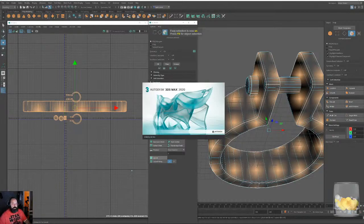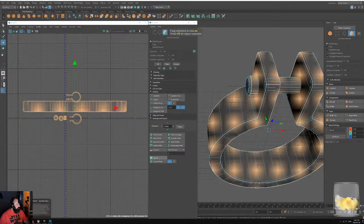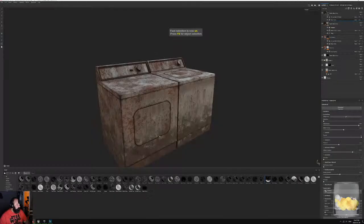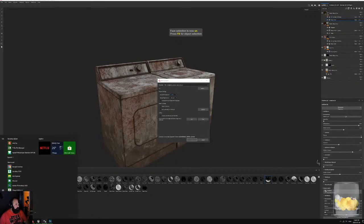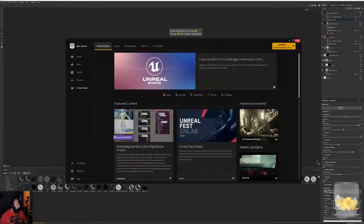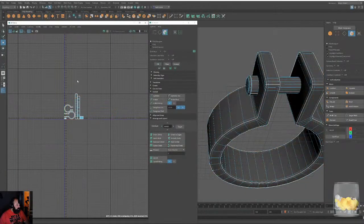Okay, so I'm going to bring in, you know what? I almost don't even need to do this. I'm not going to use a high poly for this mesh. I'm just going to do it the way it's set up. We're going to go 2K on this one. I don't need that open. Back to Maya.